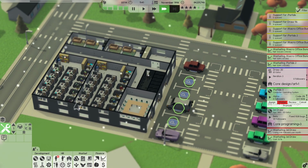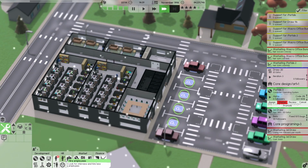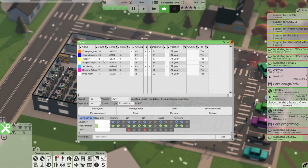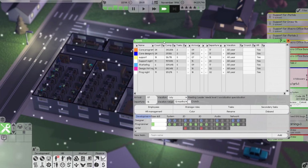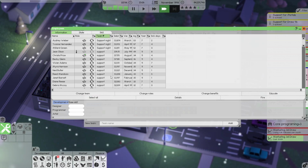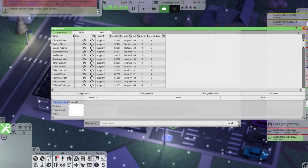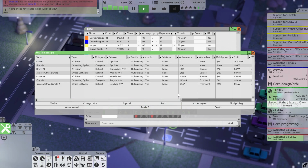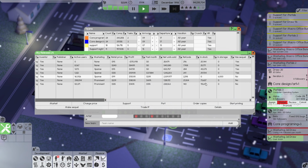And let's actually check upstairs and see everybody working away. And we have more than enough room for... Now, how big are my teams here? Oh, support is actually 18. So I'm gonna need to go through and take a few of those guys away, actually, because I only have room for 16 in there. Okay, well, let's go to the team here. Go to support, and oh no, accept all and close. Yes. And just a second, you guys are losing. We're losing sales on 96. We are printing for 96. We have 6,000 in storage ready to go out. Okay, so we are going to be printing those.